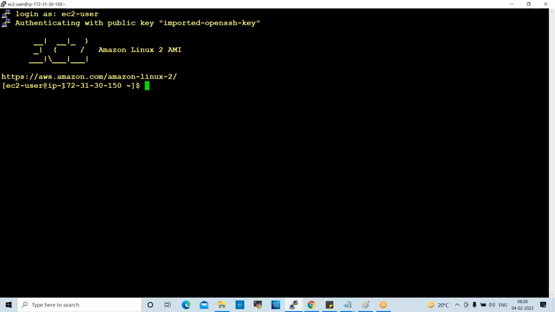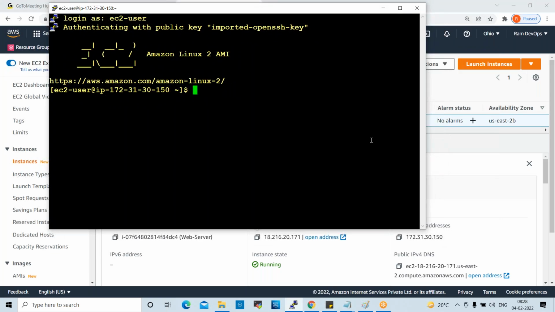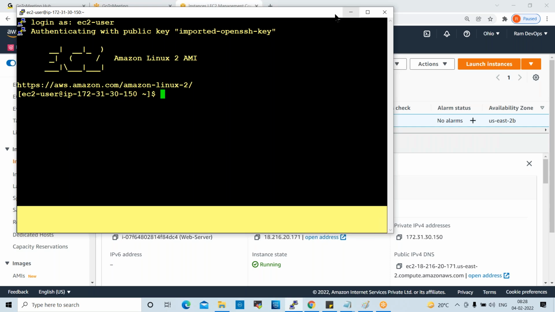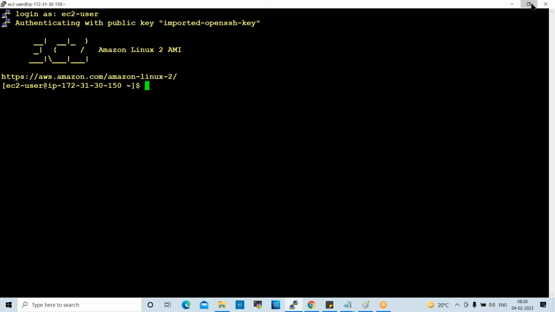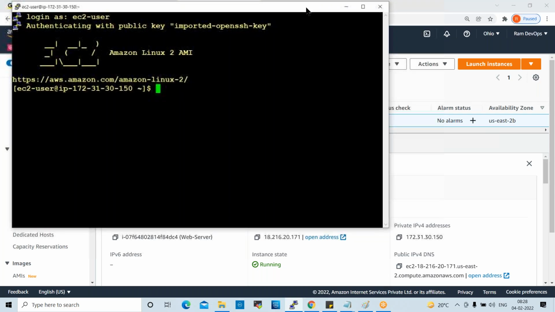Once we log in to the server, this is the private IP. To connect to our server we use the public IP. Once we log in, the private IP will be available.